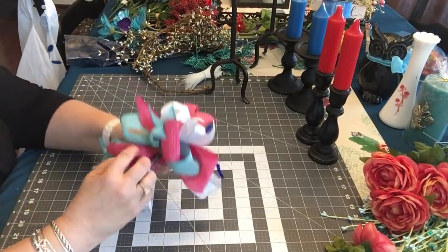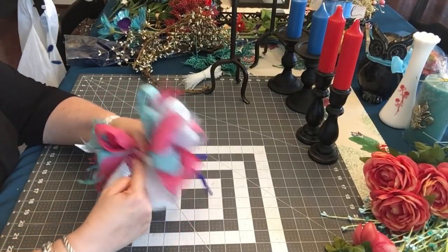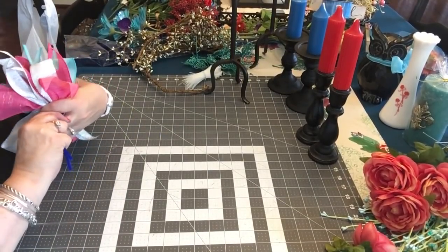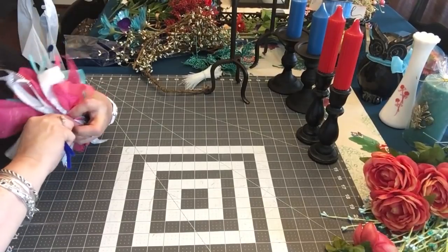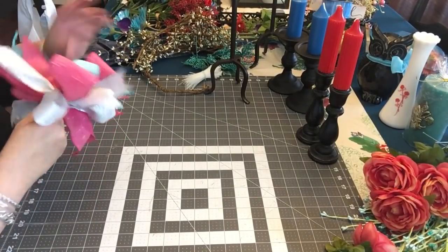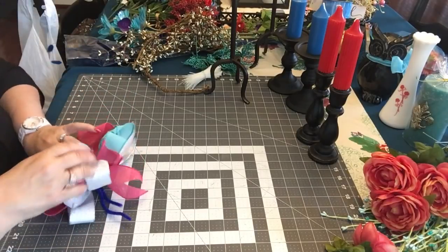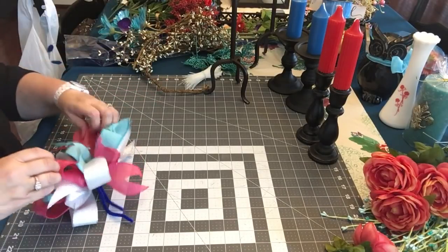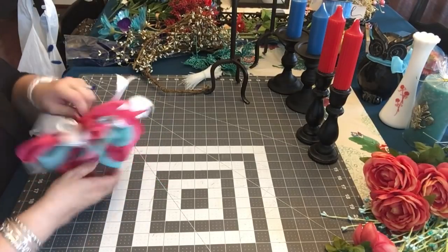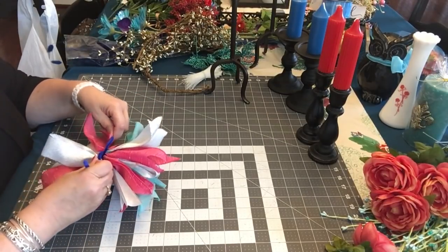I just took a pipe cleaner and put it around the top and pulled it around to the back. Use the hand that you held the bow closed with as resistance. Pull tight and twist, twist, twist. I twist both my hand and the bow, but some people just do the bow. Some people just do the hand side. I do both.